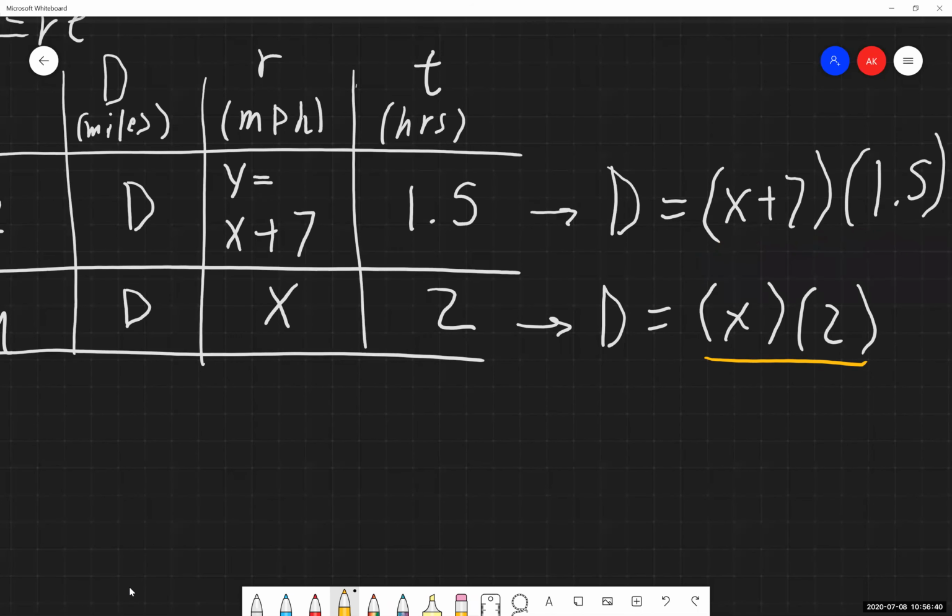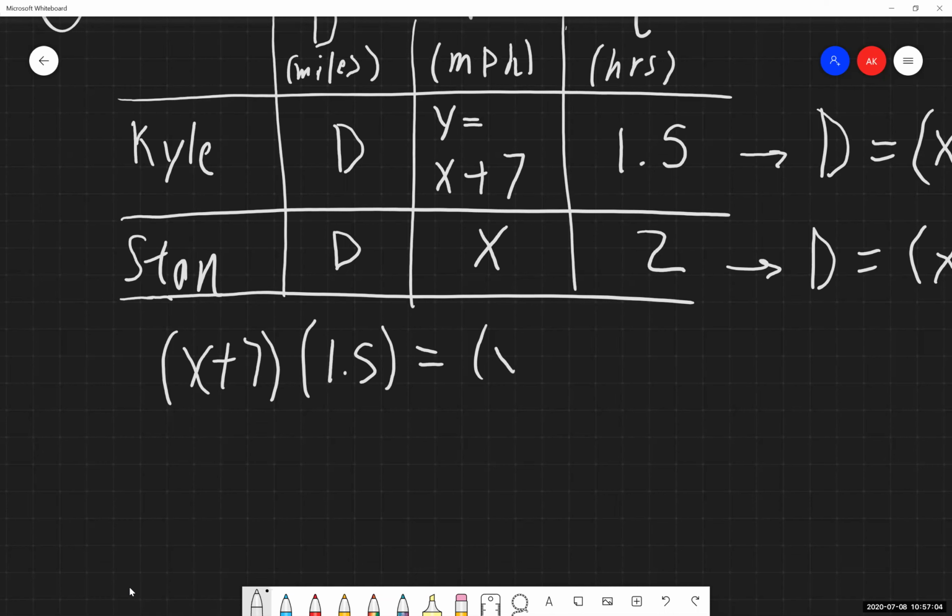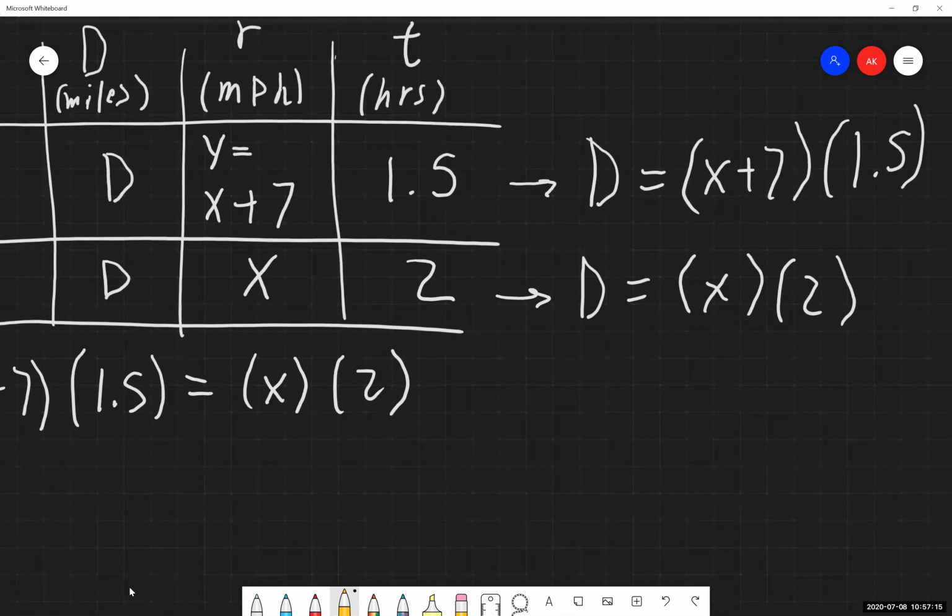So if these two things are both equal to the exact same distance traveled, I can write this all as one single equation with these parts equaling each other. So we get our resulting equation, I'll just put it right below here. We get our equation like this. And again, the reason we are able to set these things equal to one another is because both of them are equal to the exact same distance that has been traveled.